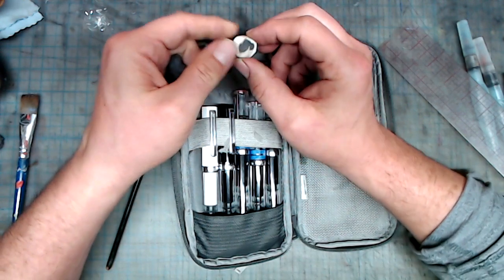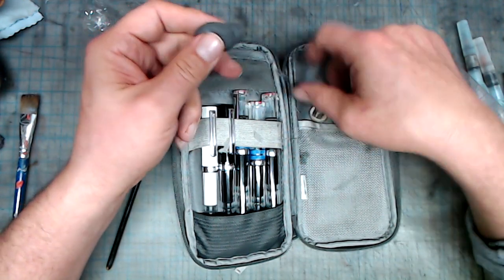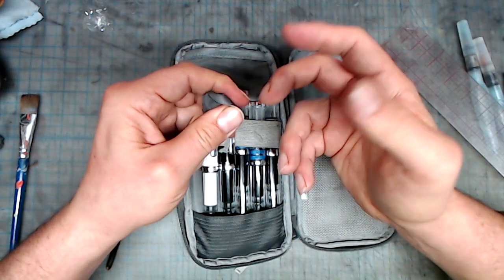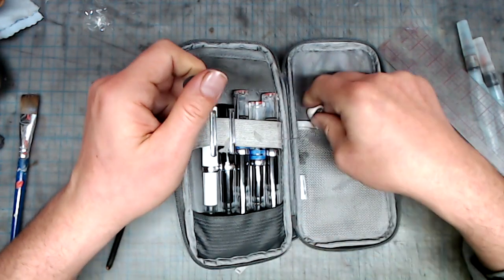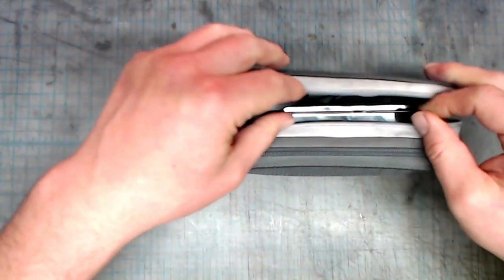We have a little pocket here as well, which holds two different kinds of erasers. I have a little hard eraser, a white nylon eraser, probably made by Staedtler. And then I've got a kneaded eraser. Which one I use depends on the kind of paper. If I'm using a more delicate watercolor paper, I'll rely on the kneaded eraser. But for a more durable multimedia paper where I really need to erase out the lines much more, a hard eraser is better.